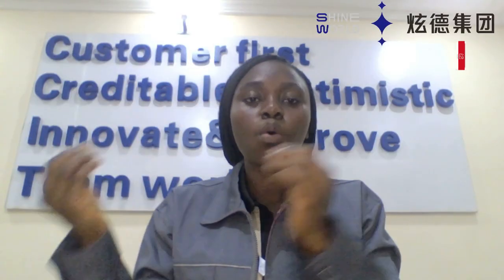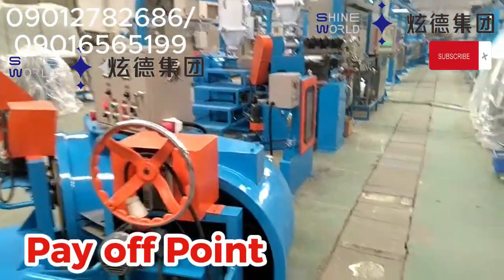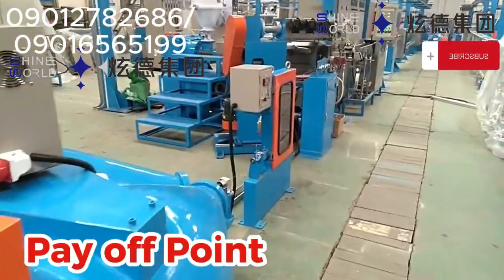So with this dual take-off and pay-off point, we can run an efficient continuous wire or cable production. And understanding how this works will help us to prevent this downtime and also to maintain a high production speed during the extrusion line. So take a look at the pay-off and the take-off point.